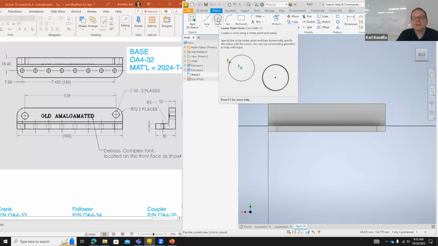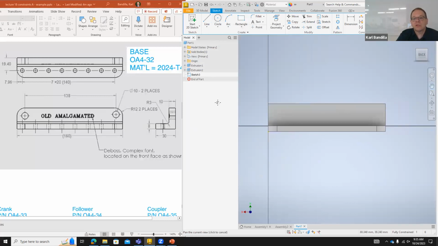I'm sorry? What about the fillets? We can do those too. Yeah, I was going to do those after. The holes first, because the reason why I like to do the holes before the fillets is that if the fillets come down too far, then it might be difficult to get the dimensions because you don't have a straight line anymore. But you can find ways around that as well, I'm sure.